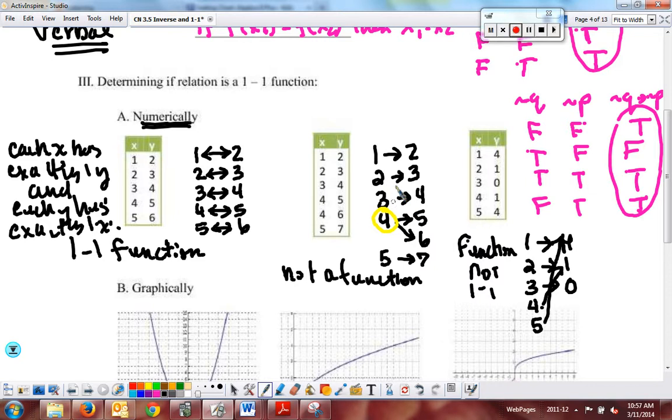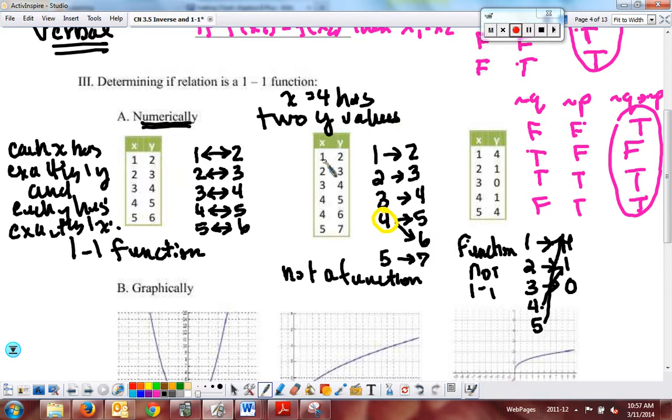Over here, why is this not a function? Oh, because for each x value there is more than one. Yeah, can we be more specific? Because I don't really need to keep going general for this. Why is this one? X equals 4. Okay, x equal to 4 has 2 y values.